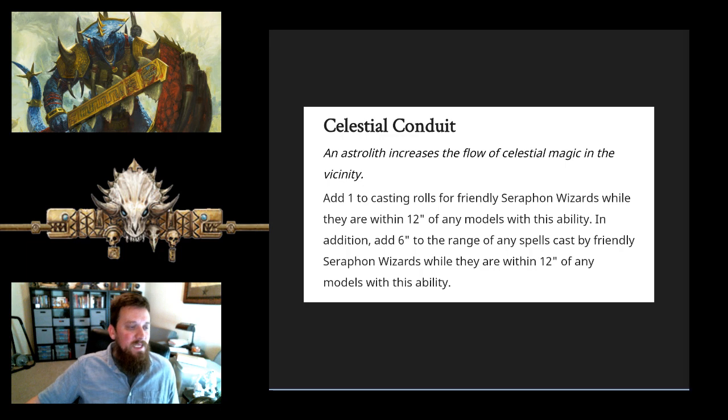Celestial Conduit is another ability. This is from the Saurus Astrolith Bearer. You'll 100% of the time see Kroak paired with an Astrolith Bearer because it extends the range of his casting. So here's the rule. Celestial Conduit. Add 1 to casting rolls for friendly Seraphon wizards while they are within 12 inches of any models with this ability. In addition, add 6 inches to the range of any spell cast by friendly Seraphon wizards while they are within 12 inches of any models with this ability.